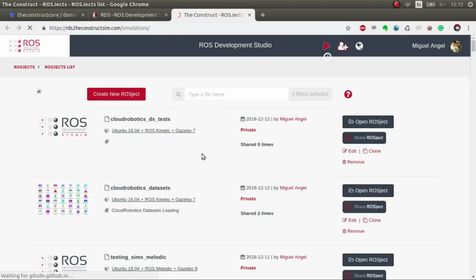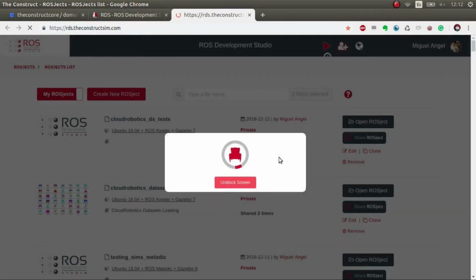So now we can go to the selection and we open, for example, our Cloud Robotics dataset, which was the one that we started with.